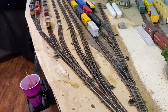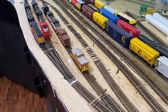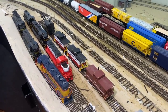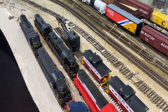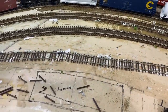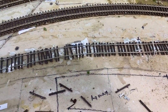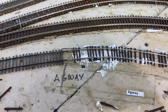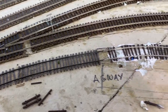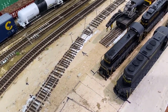I finally have all the tracks in and you can see I actually have the locomotives in there where they belong, and the cabooses. In the back there you can see the Agway track, which actually worked out better - before I had a curve with the boxcars set but now it's relatively straight, which makes more sense. Still gluing down some stuff and still being held down with pins, but there's pretty much the finished product.